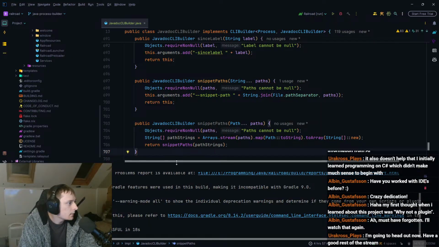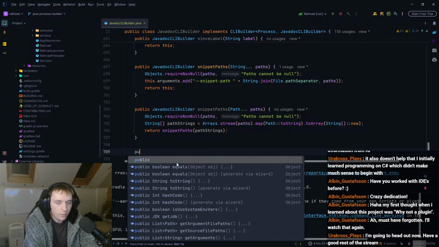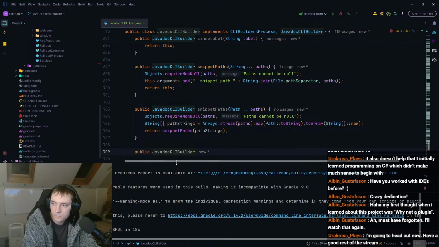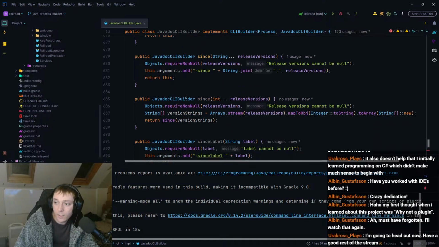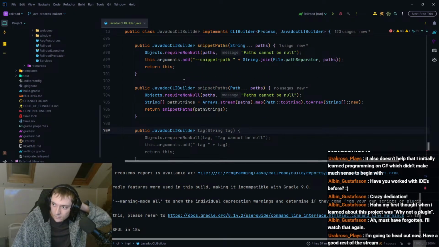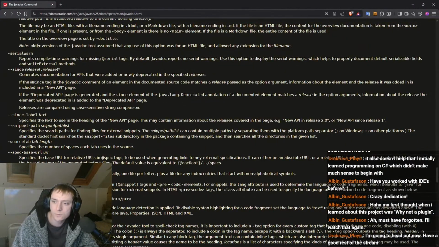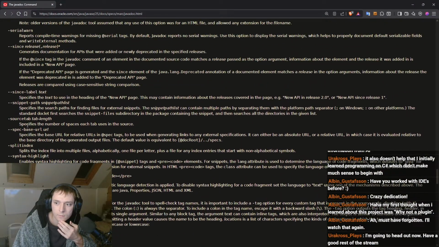Okay, next is source tab. I don't know what half of these are, by the way, guys. You may think I'm some magical genius typing all of these things out, but I don't know what any of these are. I am just honestly going through this one by one. It gives me a very brief description of what each one is, so I kind of get it for a few of them.